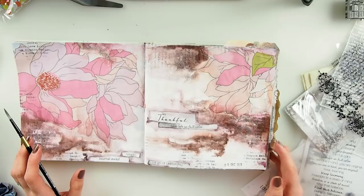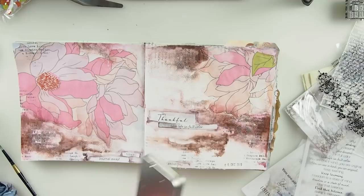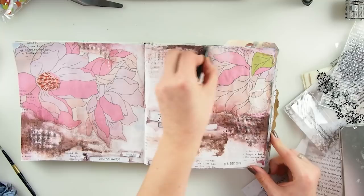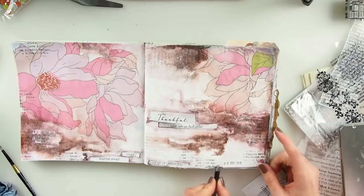I feel that this page is pretty much finished to me, but I'm just thinking if there's anything else I could have done differently or add something. What about pencil? What about a little bit of shading with pencil? Guys, how do you like that idea? To make this a little bit darker, maybe, like teensy darker, you know? How's that? Or there's no need for that, I don't know. Let's see.